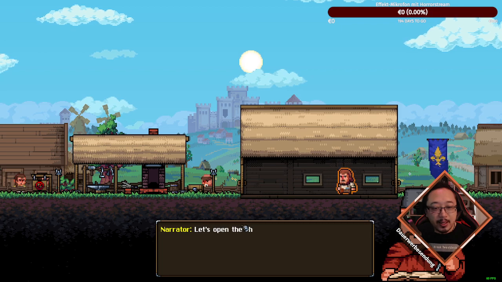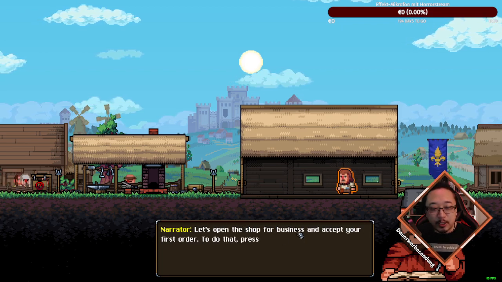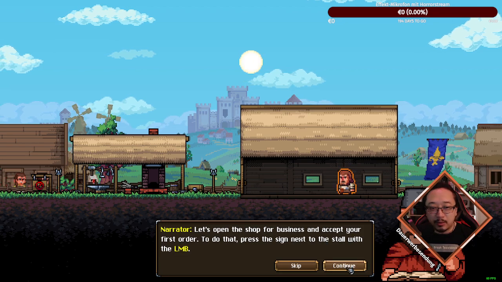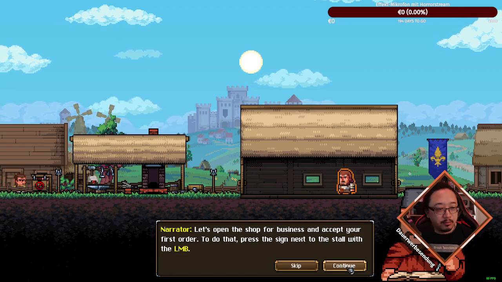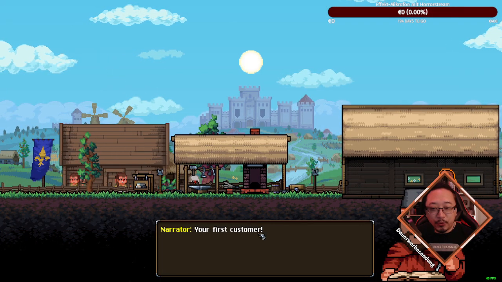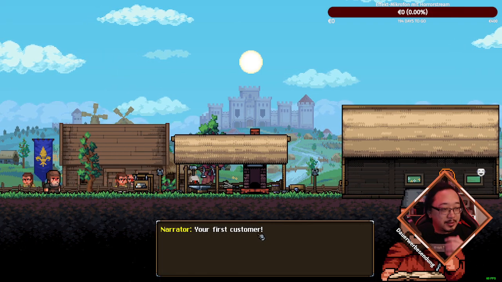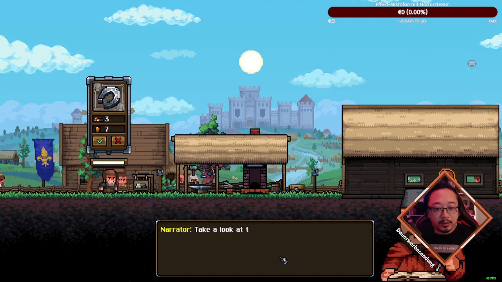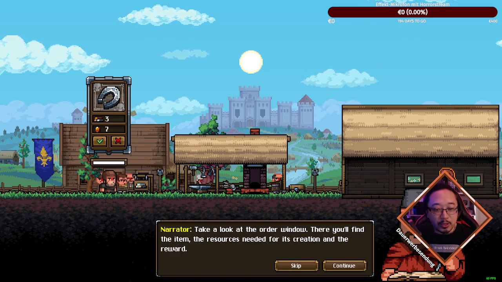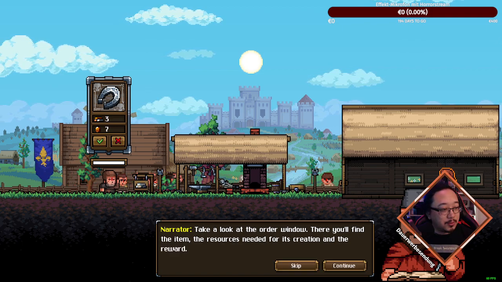This is orders. And let's open the shop for business and accept your first order. To do that, press the sign next to the store with the left mouse button. Your first customer. Take a look at the order window. There you'll find the item, the resources needed for its creation and the reward.